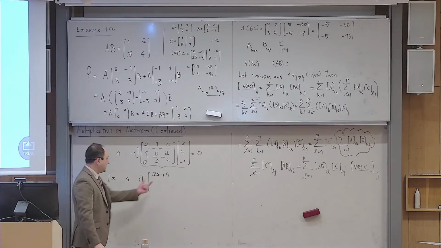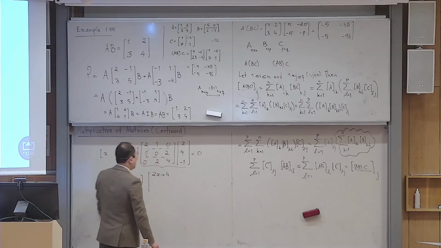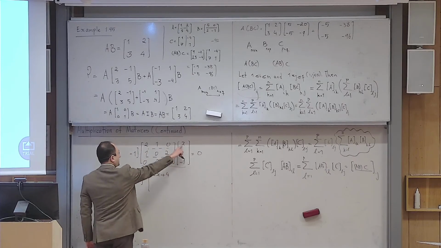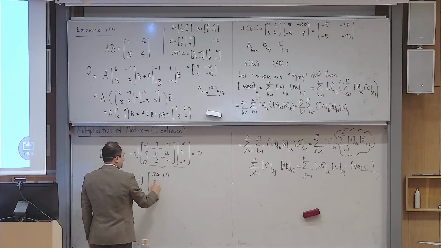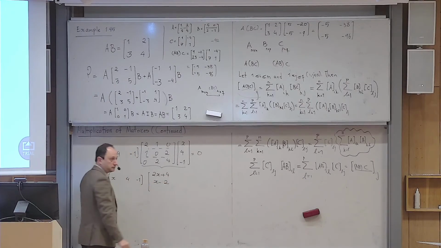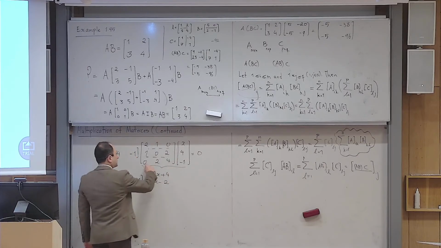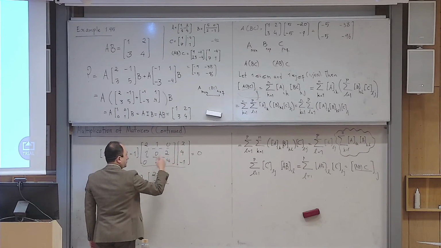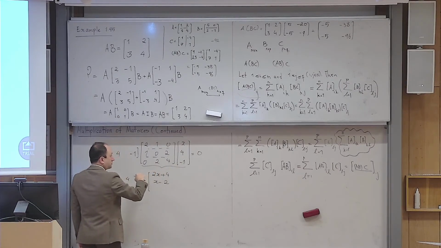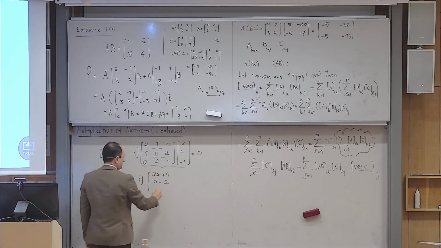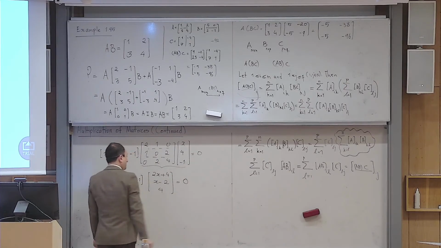This is one single entry. And then I will do the same thing with the second row and that column. So it becomes x, 0, minus 2. If I add them, it becomes x minus 2. And I will take this one and multiply it there. So this becomes 0, 2 times 4, 8. Keep it in mind. 4 times minus 1 is minus 4. 8 minus 4 is 4. Is equal to 0, supposed to be 0.